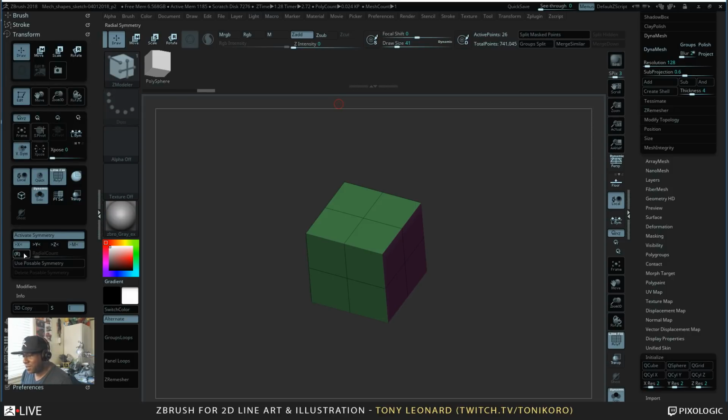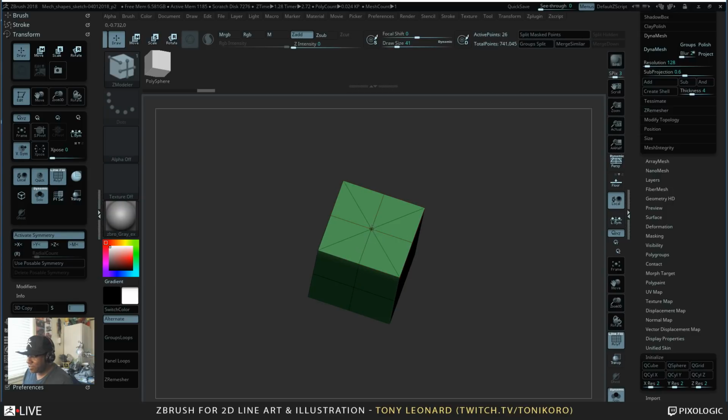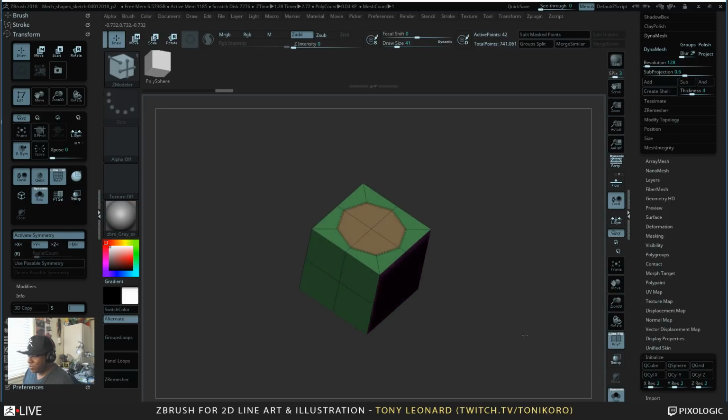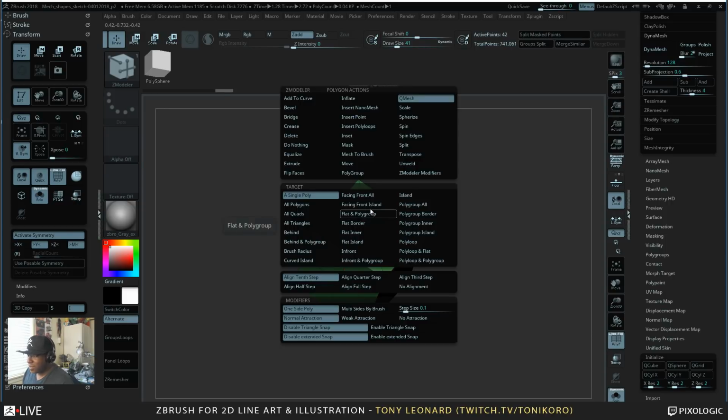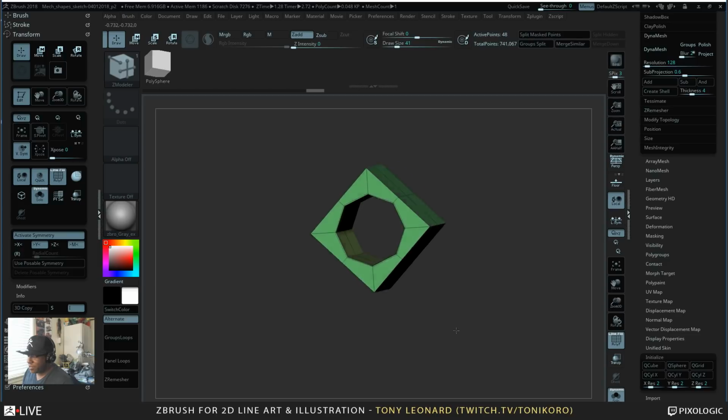So let's see here. Yep, right there. And then we could just take this and do a split, and the split will actually turn it into a circle. All right. And then you could probably just do a Q mesh with a single poly, and holding Alt, just click all of these faces. And if you keep pushing, depending on the step, it will actually clear it all the way through, right?